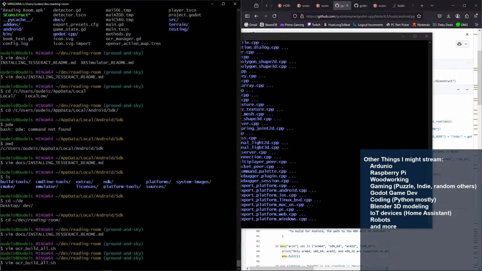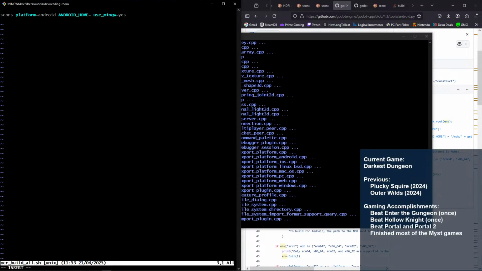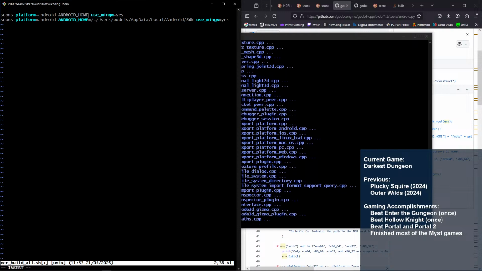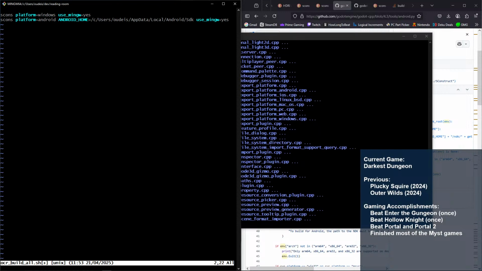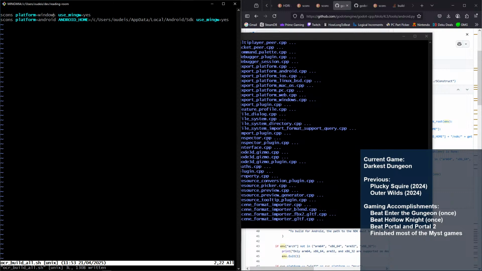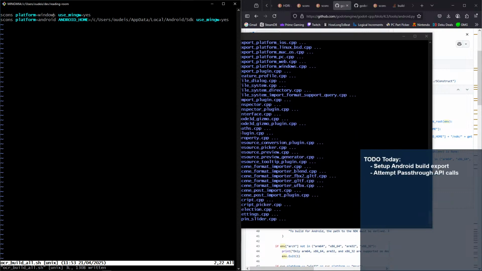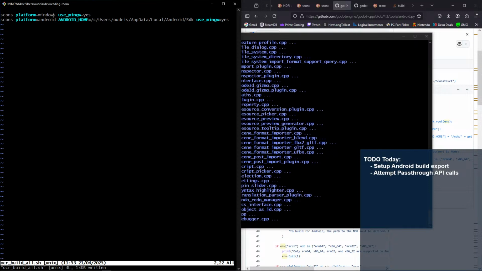Come on. There we go. Shift insert. There we are. And then for this, it's just Windows, right? So this would be a shortcut to build all. And so this would run Windows and then it would run Android.